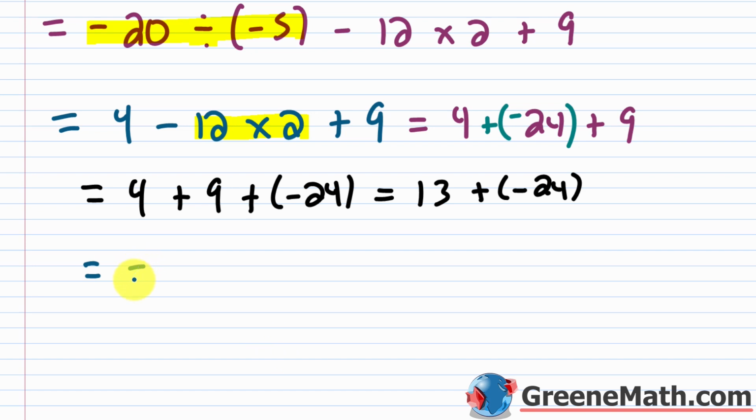So now I can just think about these numbers as if they were positive numbers, and I could just do a subtraction. Subtract the bigger minus the smaller. So what is 24? Let me do this off to the side. What is 24 minus 13? I think a lot of you can do that in your head at this point and say it's 11, but just in case you can't, 4 minus 3 is 1, and then 2 minus 1 is 1. So this is going to be 11. So this would be negative 11 for the answer.